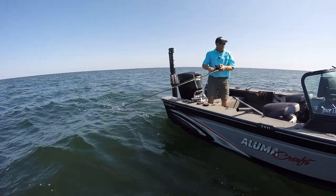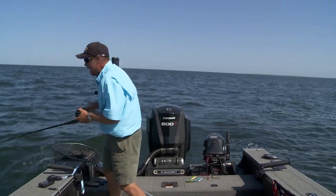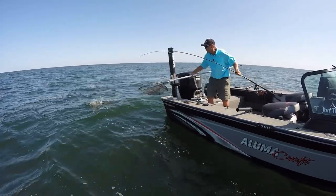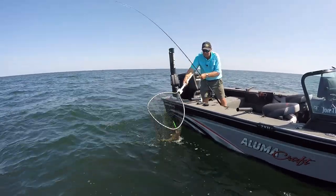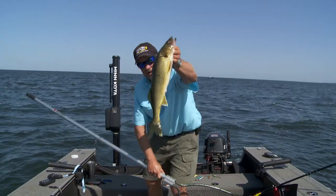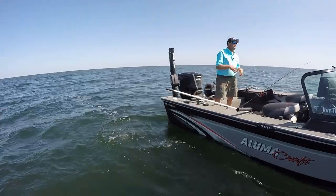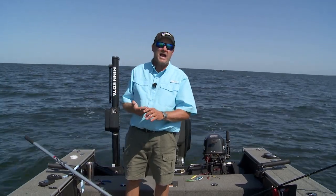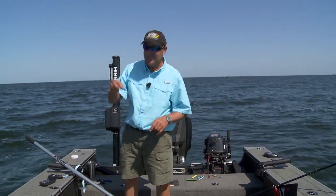It feels like we're going to close it out with another good one. Staying down the whole way — nice walleye, pretty similar to what we've been getting all day, just a good hard fighting fish. That's awesome. Get out and do some of this. Just pay attention to all those little details: look at your profile, look at your size of bait, look at the action of the bait, look at the color of the bait. Go out and put all this together and you can stack them up pretty good, just like we've done today. That is a great day of fishing right there.